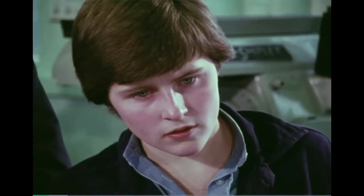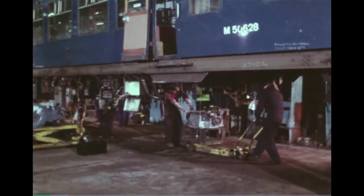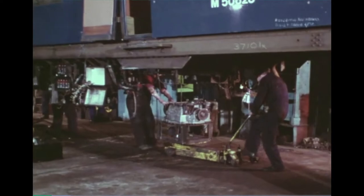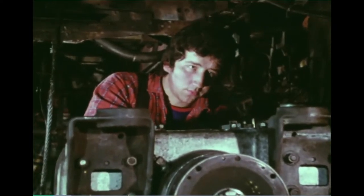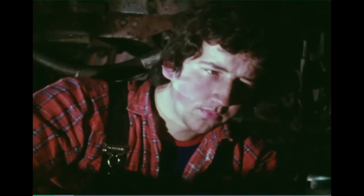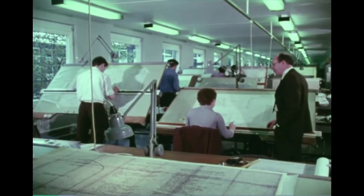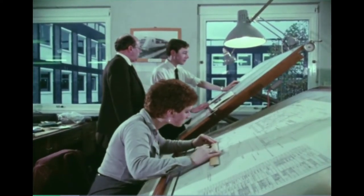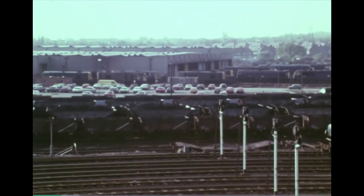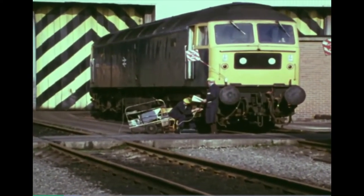Here, a group is involved in learning basic workshop practice, a three-month part of their course. For six months, they'll then be on a workshop floor, working alongside men they may well be managing in the years to come. Another three-month period will be spent in design appreciation work. In the last two decades, BREL has won a worldwide reputation for its design and technological development. Another few months will be spent at an operating depot. This two years of training can come either after graduation or as part of the degree course, in different varieties of sandwich.